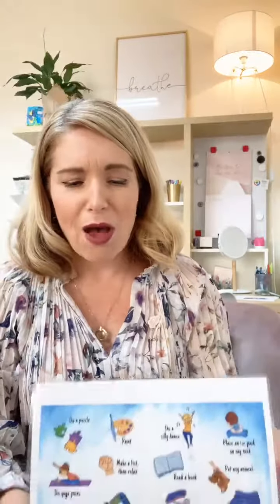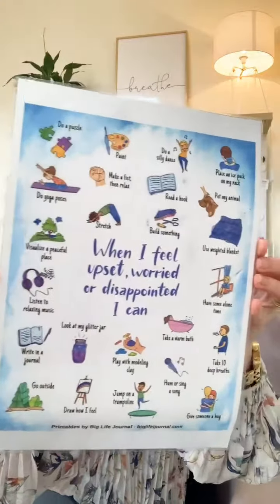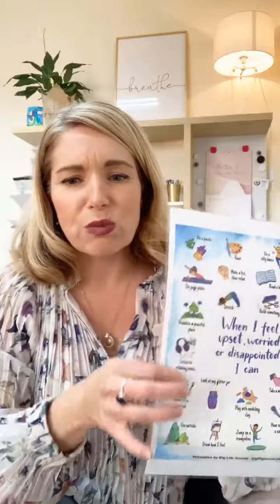And another nice one that we often come back to, in terms of maybe we've talked about some resources and some ideas for emotion regulation, is then having a visual reminder somewhere. So whether that's on the fridge, whether that's in their bedroom, whether that's drawn with those awesome textures on the bathroom mirror. But this one here is being put together by Big Life Journal. And as you can see, there's really simple little drawings of some of the ideas that we can do.